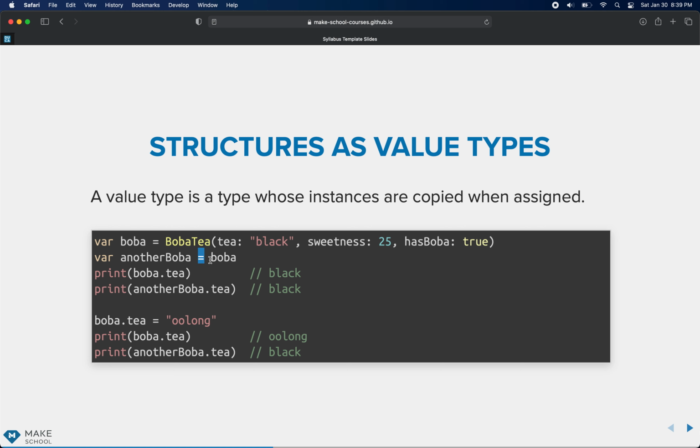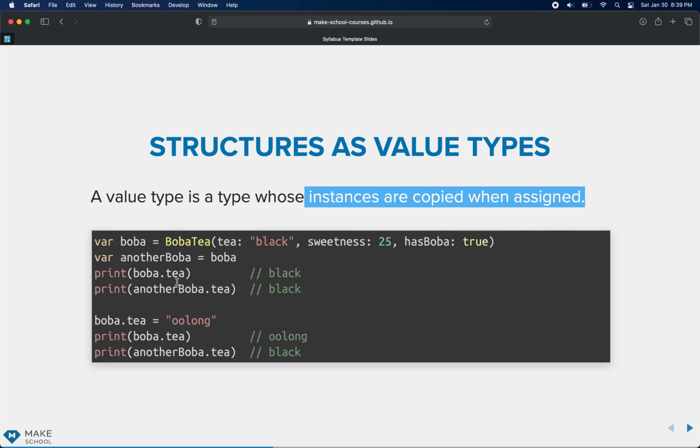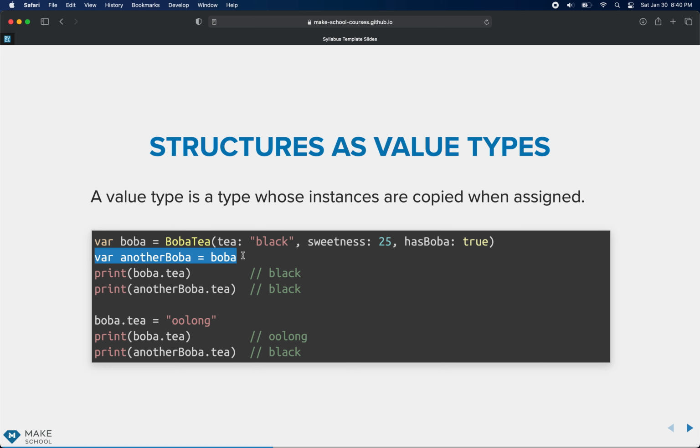This is the moment that we're assigning, and it's the moment where we copied boba and made a whole new struct that was exactly the same as the previous one, but they're two different things. So instances are copied when assigned. This would be the moment that we were doing an assignment, and that's when this would get copied and we'd have another copy of it.